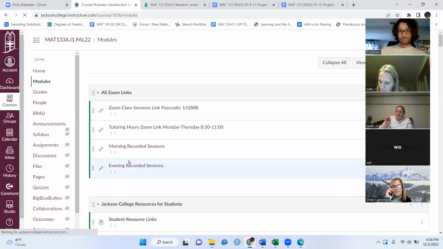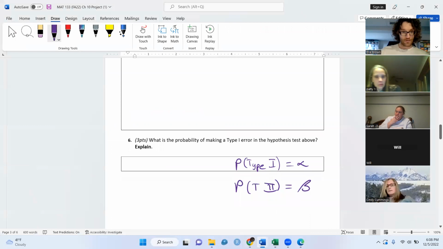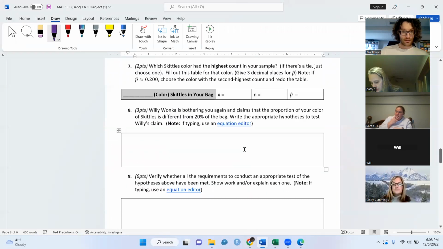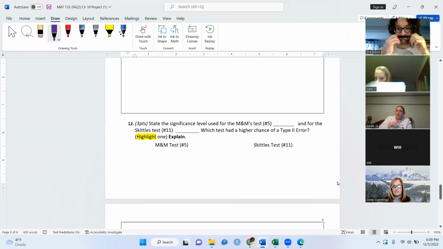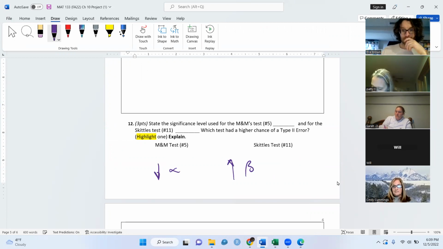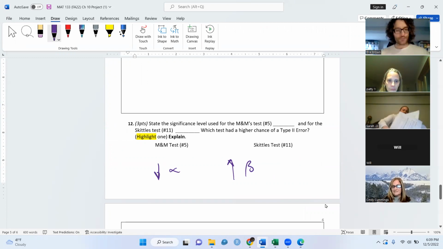Can you go back a second? I had a question on number 12. Definitely. 9, 10, 11, 12. So that's pretty much just like if you decrease alpha, you increase beta? Nailed it. Yep. That's the relationship between the two. And vice versa. I was thinking it needed to be harder than it was. They all feel that way, right? We've been doing all this complicated stuff, and then yeah, good.